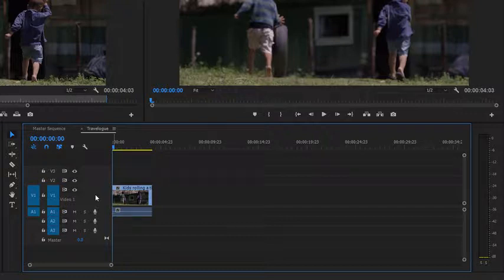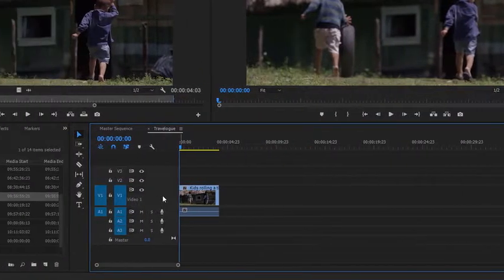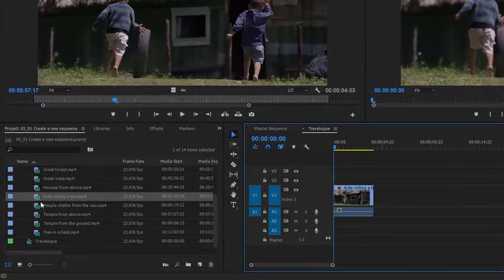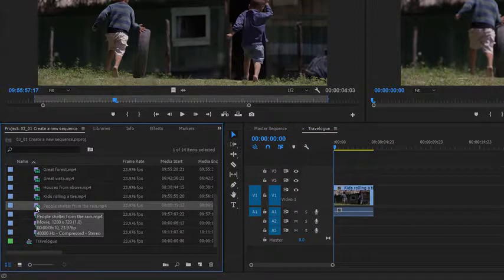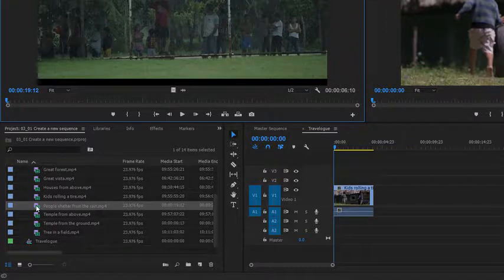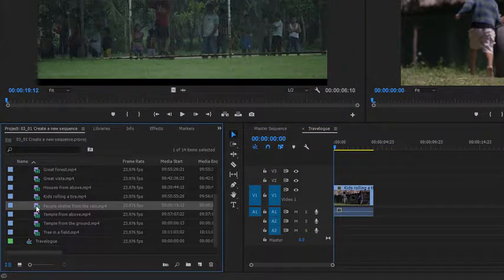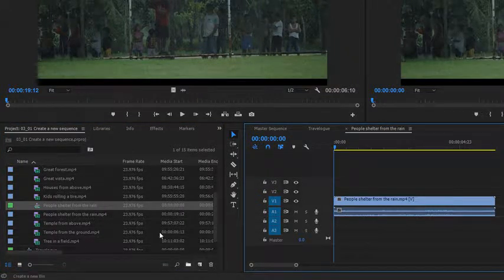Now that you've seen Premiere Pro automatically update the settings for a sequence based on a clip, you can easily make use of an even better shortcut. I'm going to take one of these other clips, and again, I'm just single-clicking here, I'm not double-clicking, because if I double-click, it opens in the source monitor. So back in the project panel, I'm going to drag this clip icon onto that same button menu, the new item menu. You see the little plus symbol there means I'm going to create a new sequence. I'm going to release the mouse, and now I have a sequence that is automatically based on that clip.